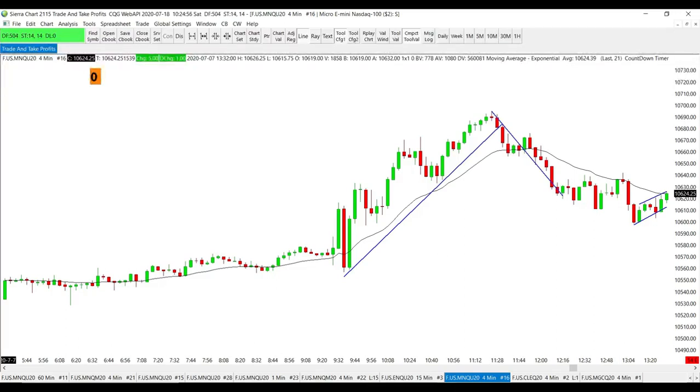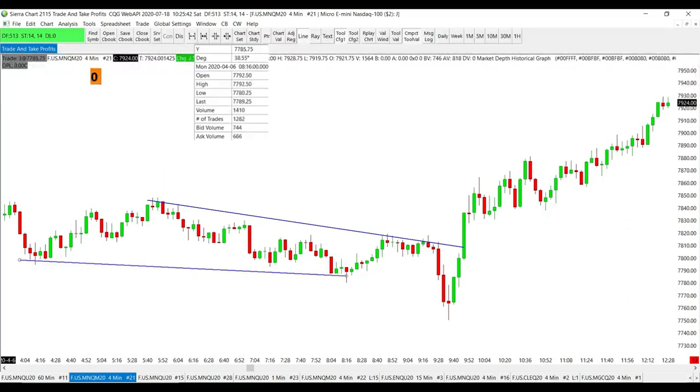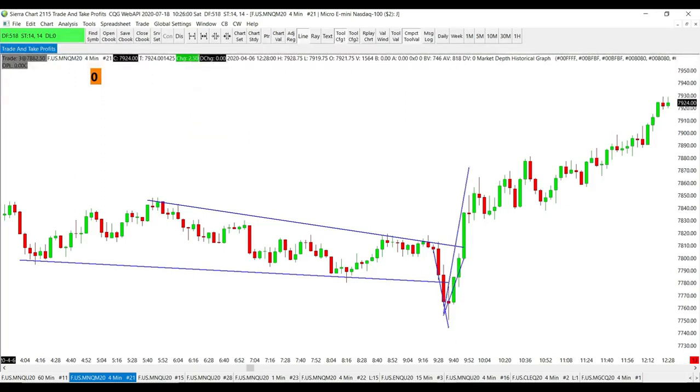All right, let me show you guys another example. Here's another example, guys. We have a nice little break, right? It actually did a false break right here. You notice how we had this break right here, a false break, and then we had a V-shaped recovery. Broke it with a lot of force, and then pulled back. I'm looking for buying opportunities when I see things like this, right?